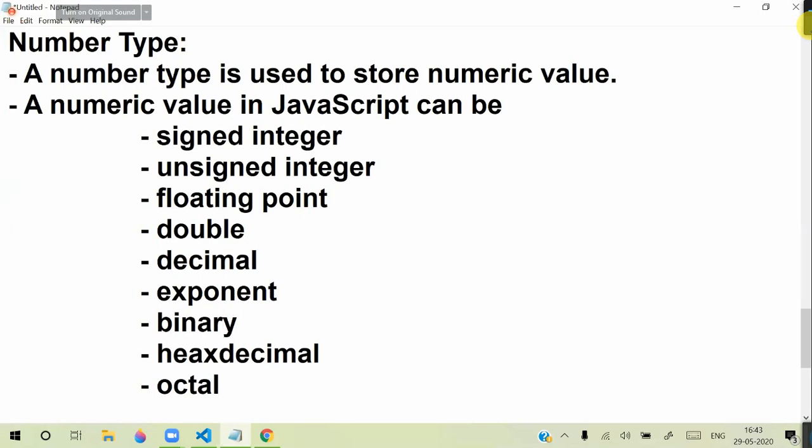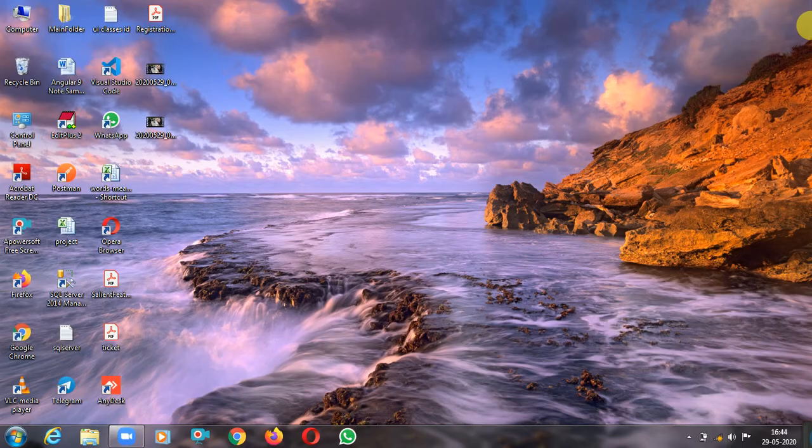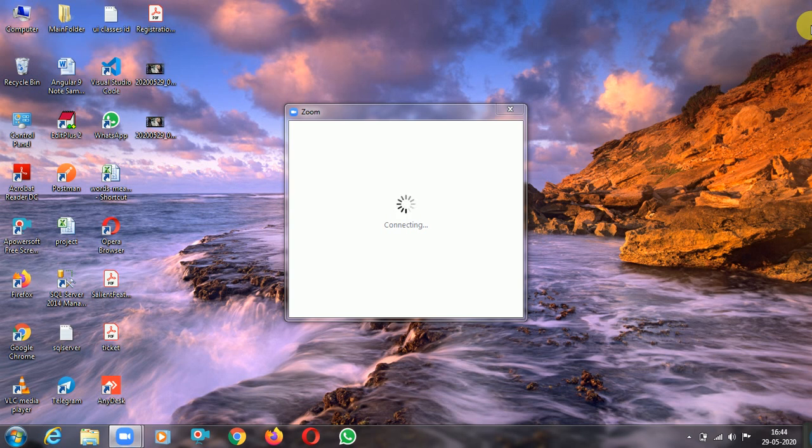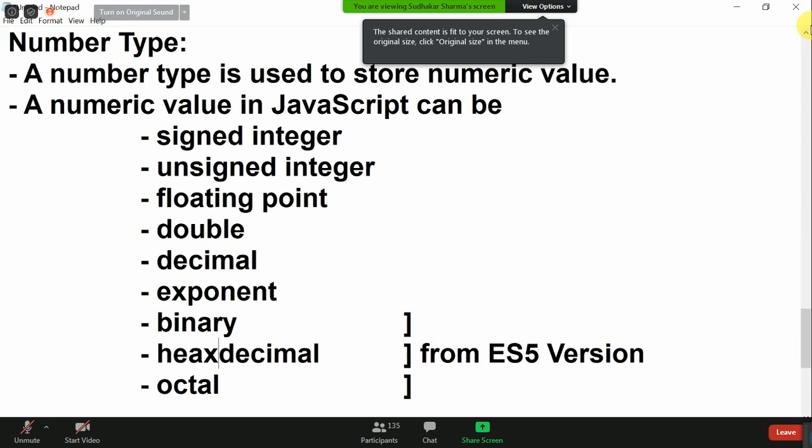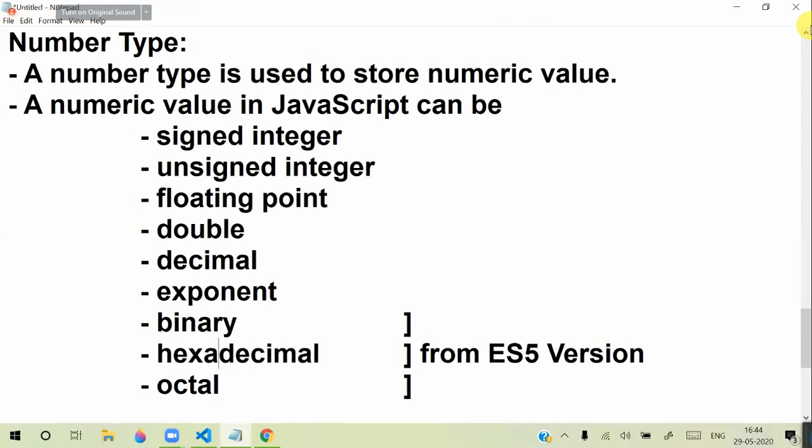Binary, hexadecimal, and octal data types are introduced.